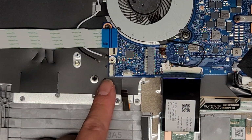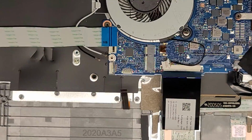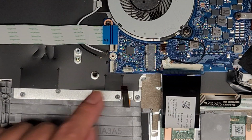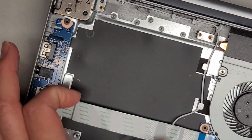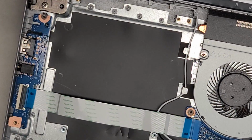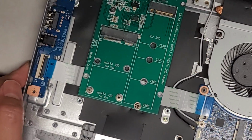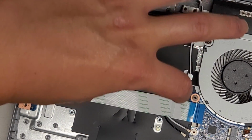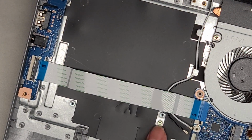All right, there's a little connector here which doesn't appear to be labeled, but I have a feeling this is for some models that can use a 2.5-inch SATA hard drive. And in fact, with all this empty space here, maybe this is for a 2.5-inch SATA hard drive bracket, because that's quite big actually, to be honest. A 2.5-inch SATA hard drive is about this size, and yeah, I think it would kind of fit there. So I don't know if they sell a connector for that, but most likely the connection would end up over here and then it would plug in here. And yeah, you would probably have to find a bracket for that.